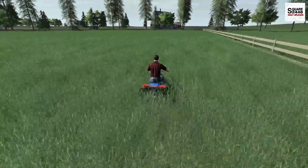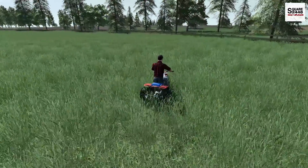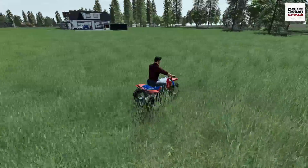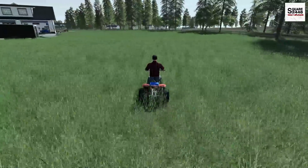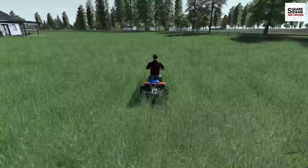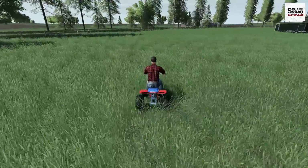Now, we do have a dirt track at the ranch, at the lake house, so I think we'll have to bring this out there. But you guys can see just so much land, just kind of going to rest the rest of today. Probably hop on Farm Sim for a few hours and possibly even watch quite a few YouTube videos here. But overall, hope you guys enjoyed today's homeowner series video.